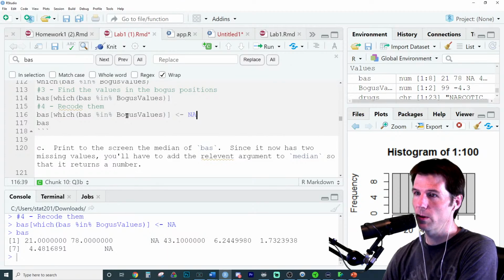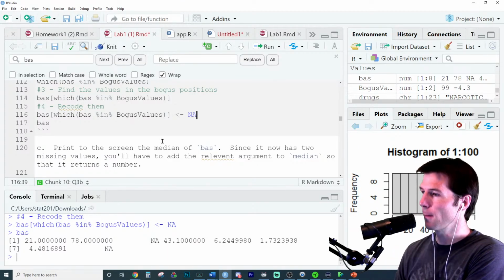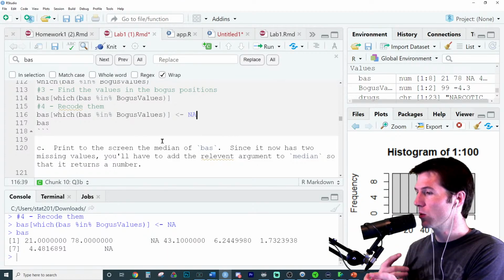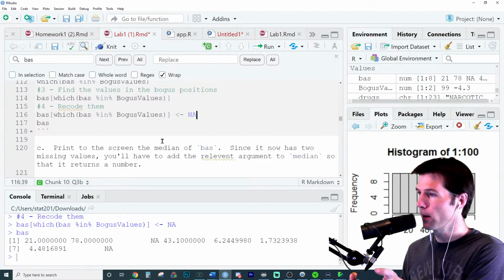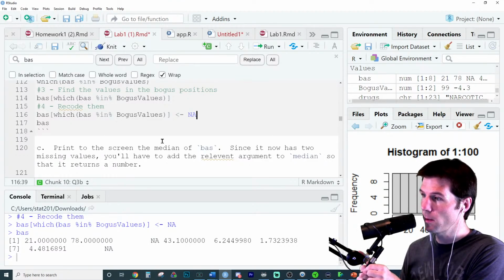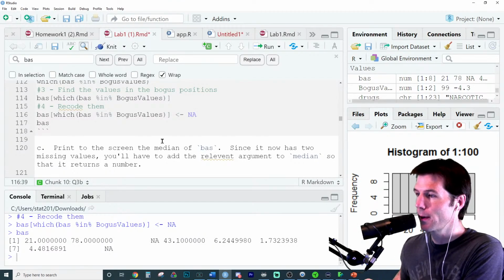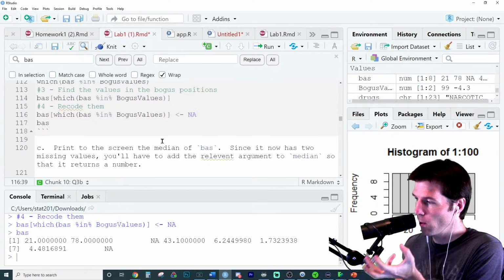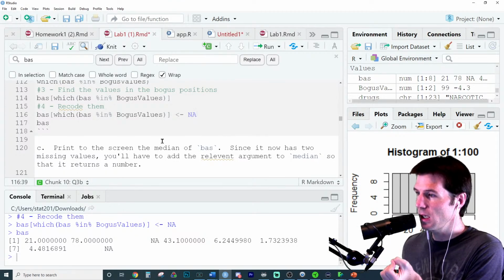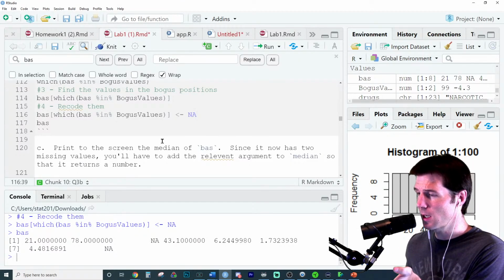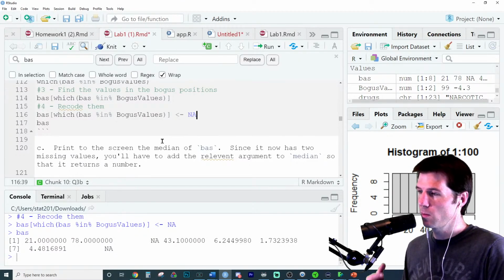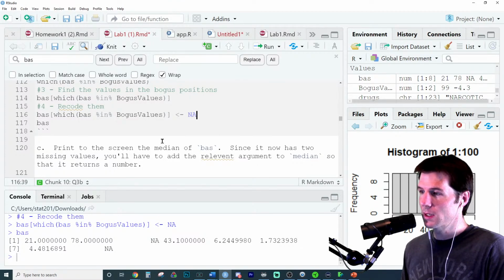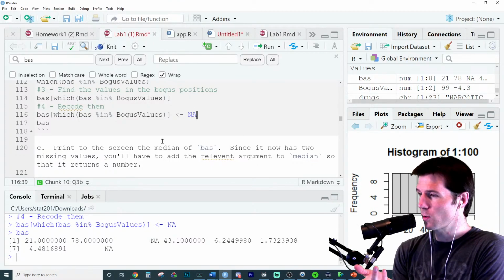But does that make sense, Kiana, what we did step by step to be like, okay, what are the bogus values? Where are they located in this vector? Okay, let's go ahead and grab those values in the bogus positions and let's recode them. So coding is a lot about logic, and then we won't always be there to tell the steps. But the more you practice steps and the more tools you have, it's like when you're building something, you're like, okay, I got to make this. And then there's no instructions.